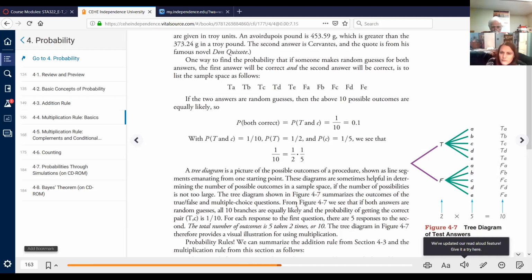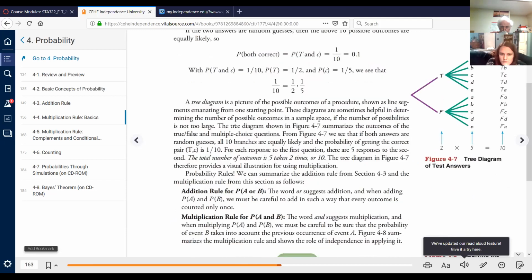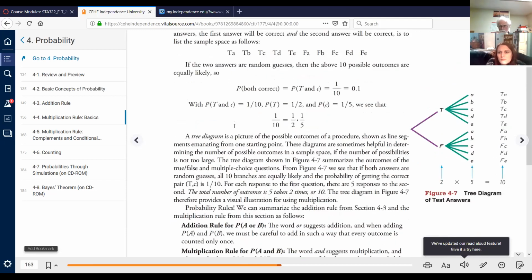So we can actually calculate what the scores would be. We can calculate the probability that both are correct. Or we could go back and make a new diagram and calculate what a score is. So we can calculate our probability of getting both of them correct, which is a 50% chance of getting the true false correct and a 1 in 5 chance on the multiple choice. So a half times a fifth. They've got a 1 in 10 chance by random guessing, only a 10% chance of getting it right.